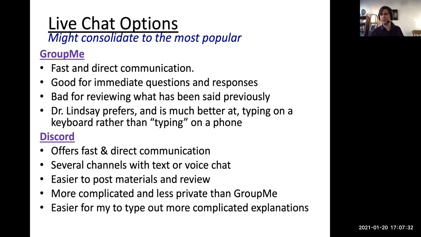It's easy to post materials, pictures, documents, things like that. It's easy to review. You can search it. So it has a whole lot more utility than GroupMe, but it's a lot more complicated and a little bit less private. People can see what you're up to. It feels more exposed. So I can understand that people might prefer GroupMe. I don't know which one of these is going to be the most popular platform. That's part of the experiment I'm running this year. So use them both. Use the one that you prefer. I'll be monitoring both of them unless one of them becomes wildly unpopular, and then I'll consolidate.